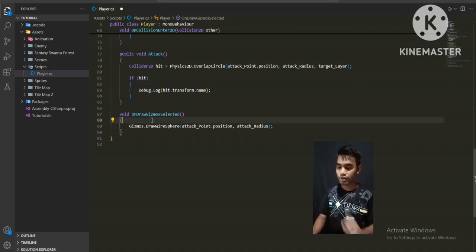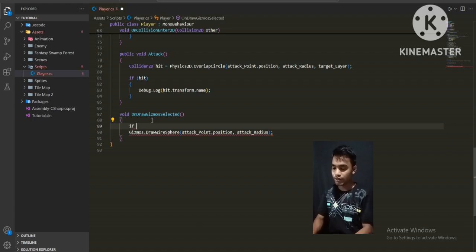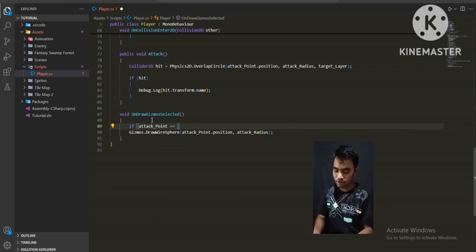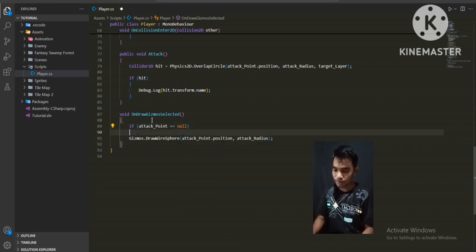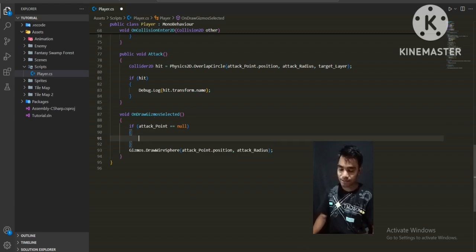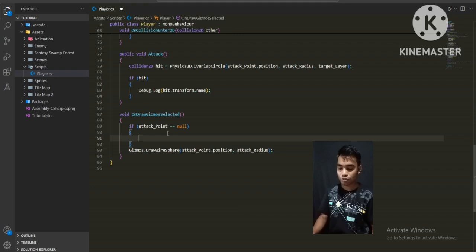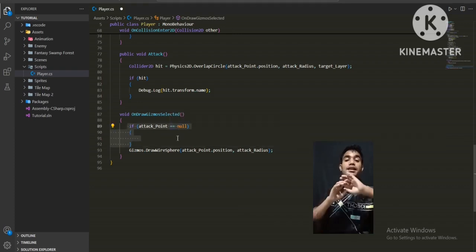So before we draw the circle, we will check: if attackPoint is equal to null, make these curly brackets. Basically it means we haven't dragged the attack point to this attack point field, it is empty.